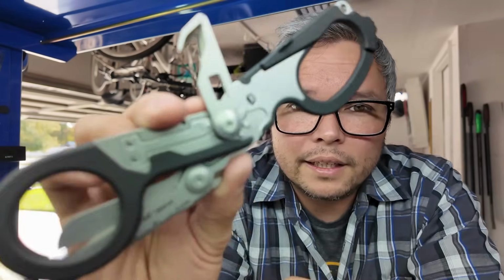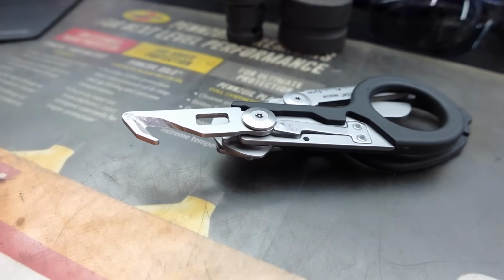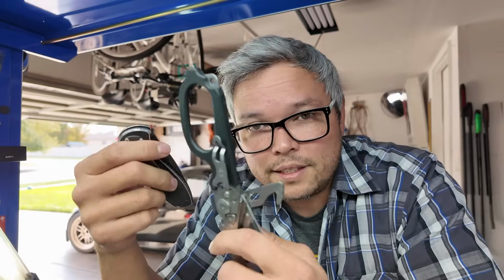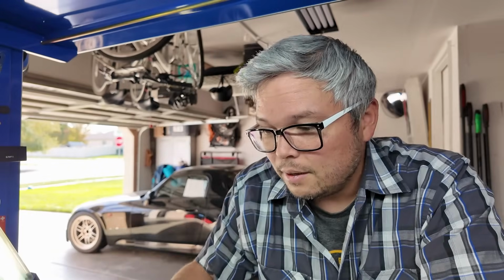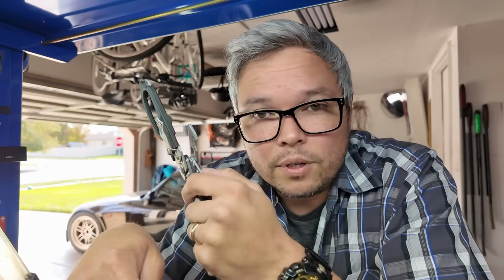They do have other things other than shears on them. Like they have this thing that comes out. It's meant for seat belts to get caught, but I use it to open boxes, like Amazon packages. I was kind of concerned this doesn't have a regular knife, so I was like, well, I'm gonna have to have this and a knife. But this cuts the boxes just perfectly, better than a knife, because this is a curved blade. You're not going to cut straight through and hit whatever's inside the box.